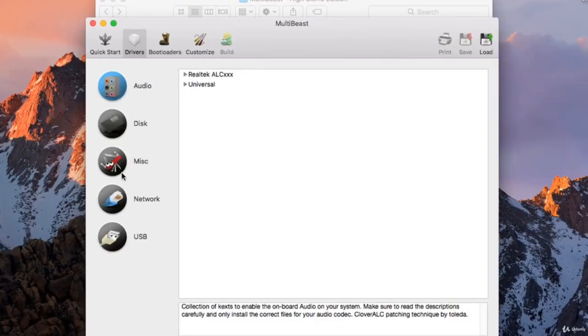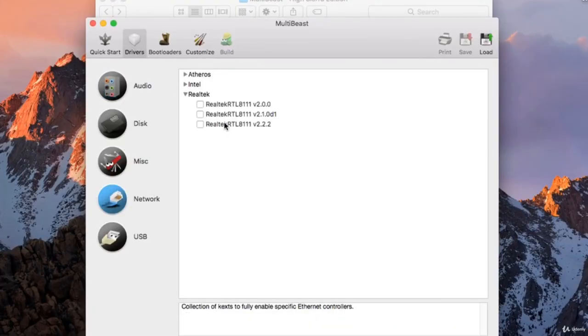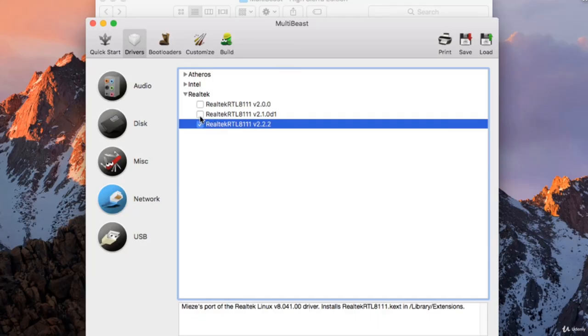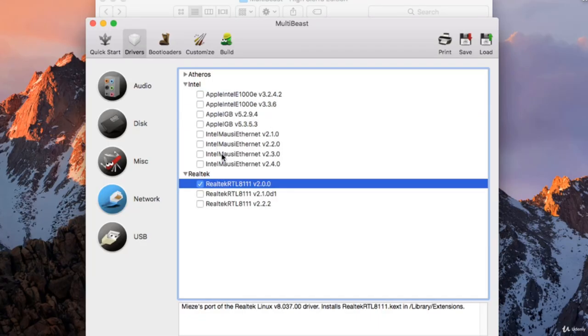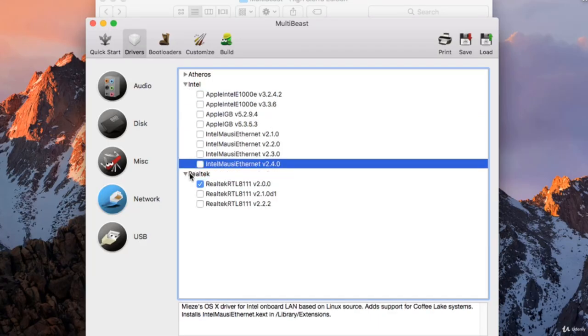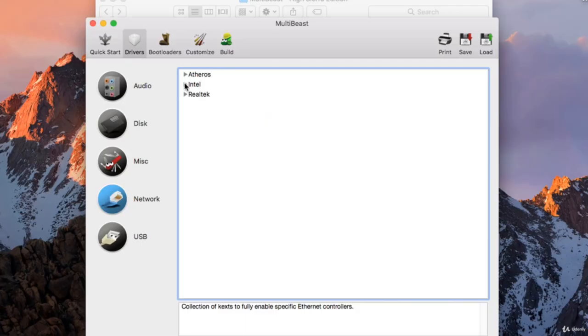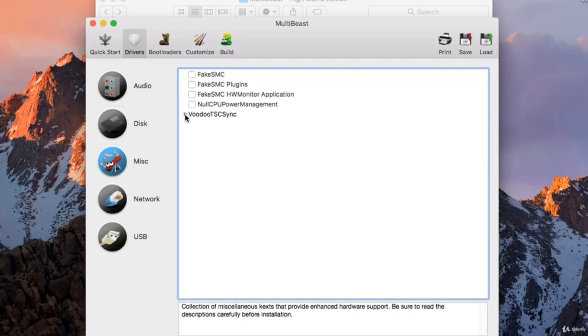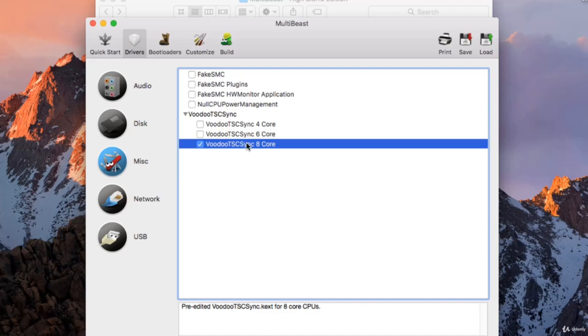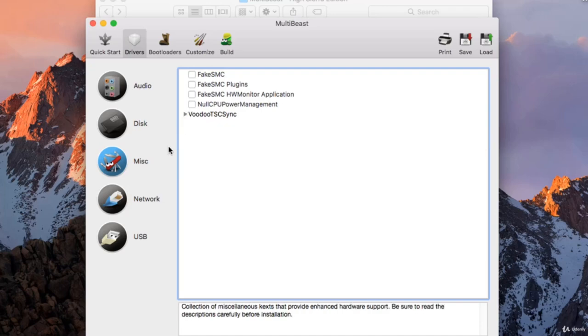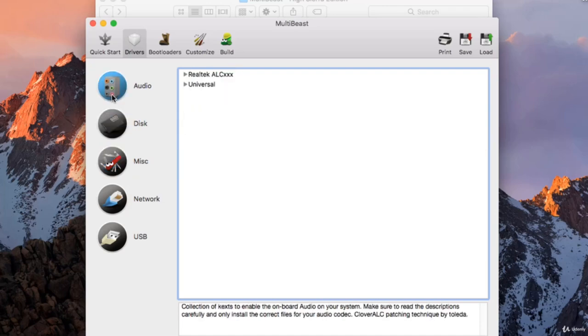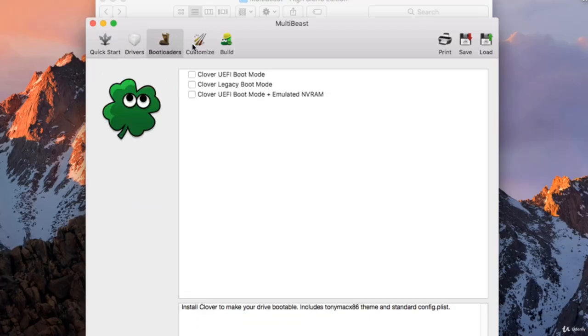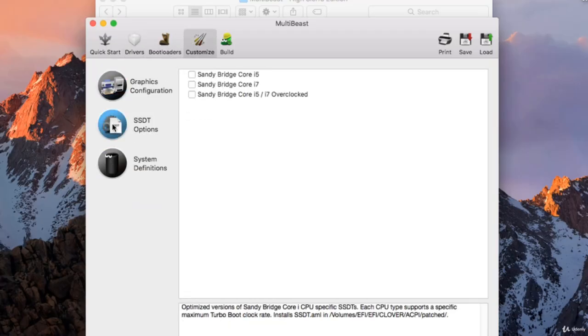Now the next tool is MultiBeast. Inside MultiBeast, if you go to Drivers, inside Network we have tons of drivers. This Intel driver is for Intel and the Atheros driver is for Atheros, and you can also go to Misc and select VoodooTSCSync 4, and you can just install the drivers.